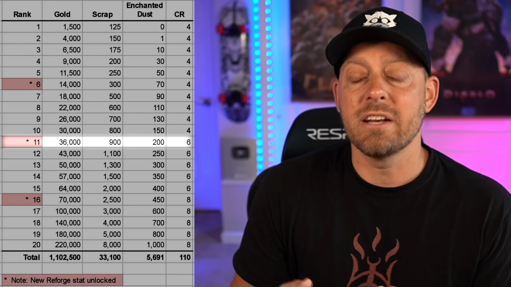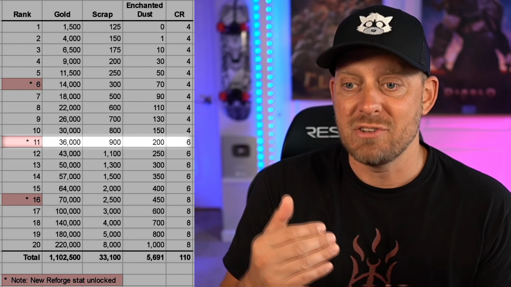It's going to cost you 900 scrap to upgrade from 10 to 11, 150 enchanted dust, and again, at this point in time, your combat rating is going to get a jump, but it's going to get a little more, 2 additional, up to 6 combat rating for that jump from your gear level 10 to 11.